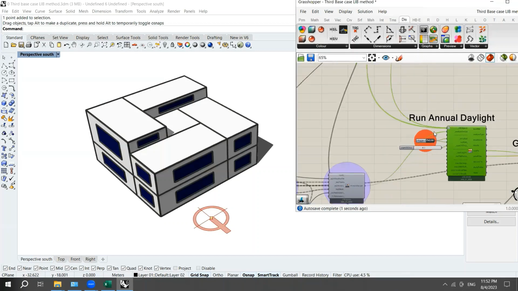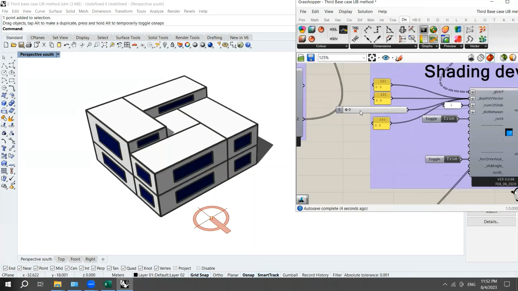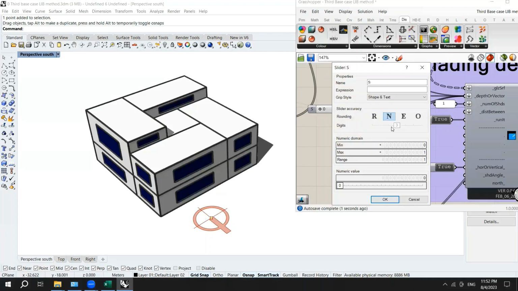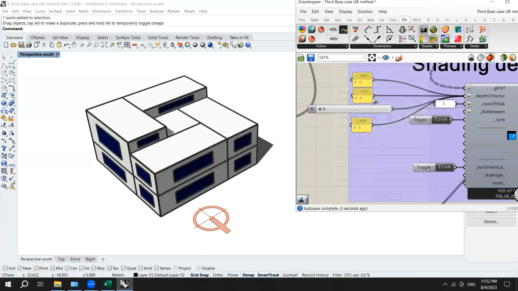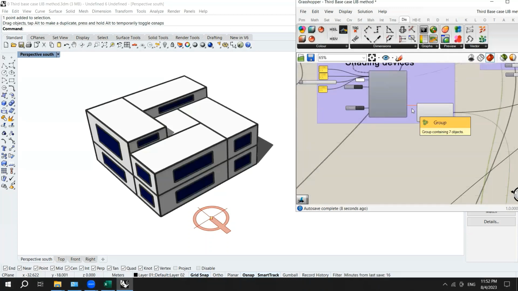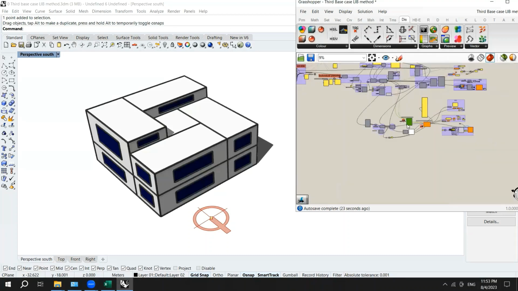In the Honeybee objects, we have set that we might not have shading devices, but this may cause problems. It's okay, I'm just saying because we have nothing here. It's okay to have no shading devices during the experiment, and to have some value for the shading devices at one time and zero at other times.